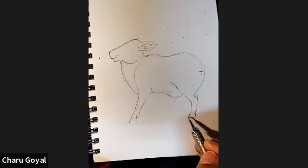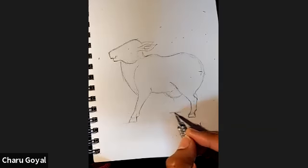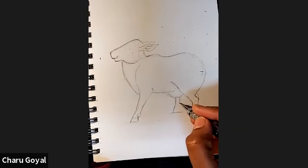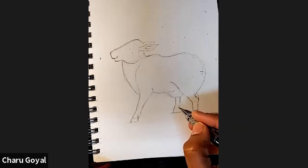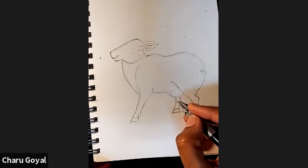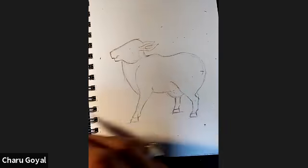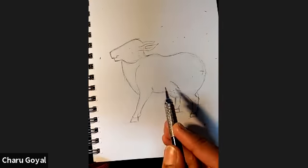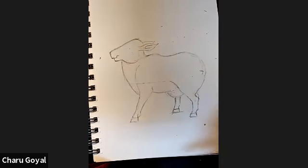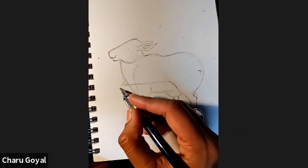Third leg's length is not same as these two legs, so it's going to be a little shorter, and I am going to stop it right here. Okay, now the fourth leg. Fourth leg is going to come in alignment with this part. You all can look at this. So I'm going to do my fourth leg here.